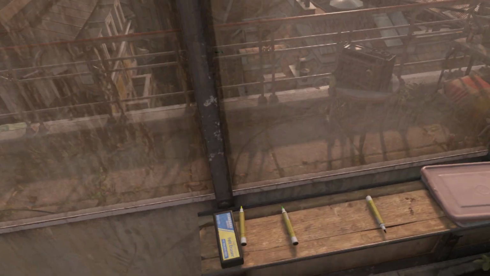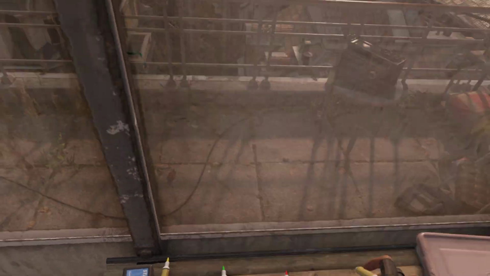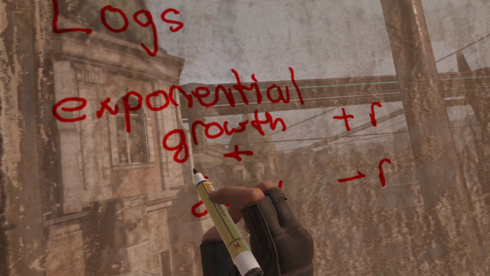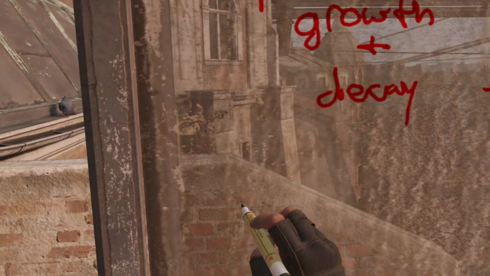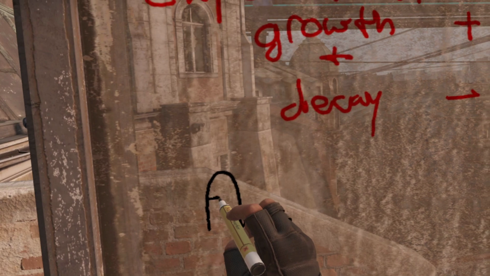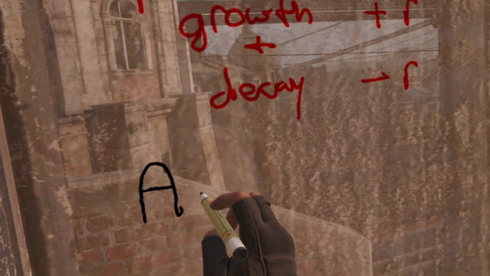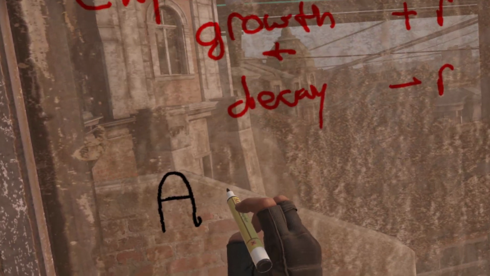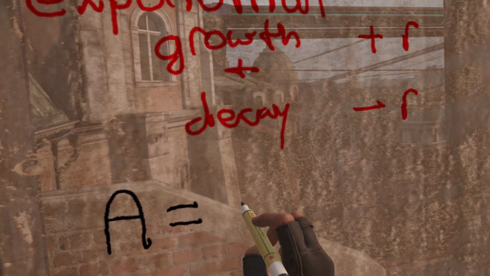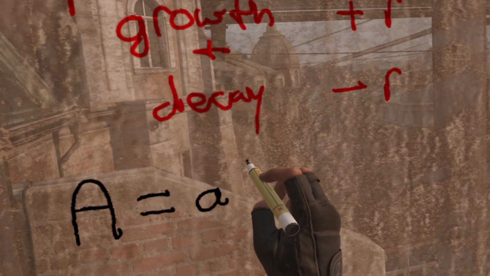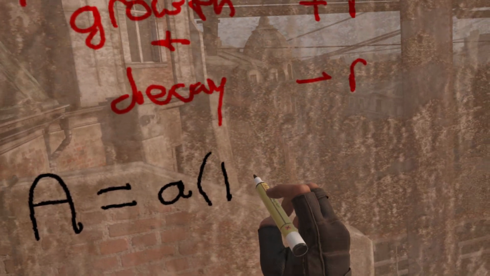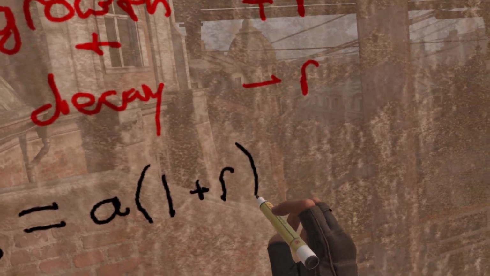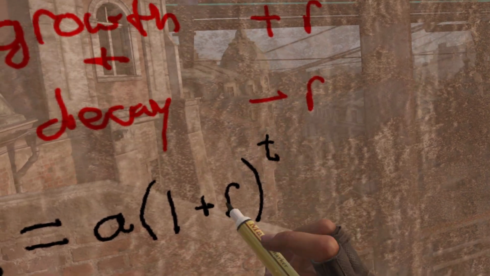We're going to start with the formula. Here's the formula, the one and only formula that you need to know. Our formula for exponential growth or decay looks like this. When I showed you this in school, we were putting the T in the brackets here, but I think that was confusing some of you. So we're just going to leave it as capital A equals little a times 1 plus, or minus, the rate raised to the T power.